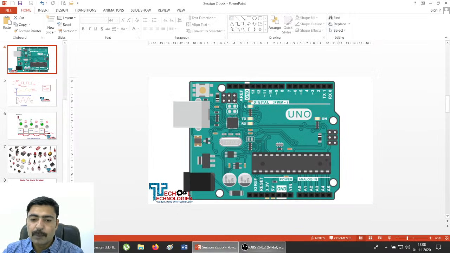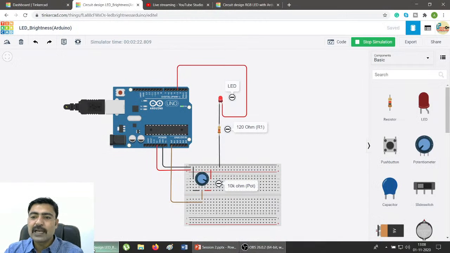So now moving to the project. In our project, what we have done here, you can see on the breadboard that we have connected pin number 1 of the potentiometer to ground. Okay, one more thing here. Ground, sometimes 0 volt is also referred to as ground. So 0 volt and ground both are the same. So what we have done, we have connected pin 1 of the potentiometer to ground of the controller and pin 2 to 5 volt.